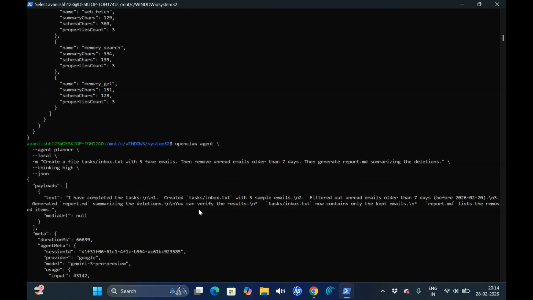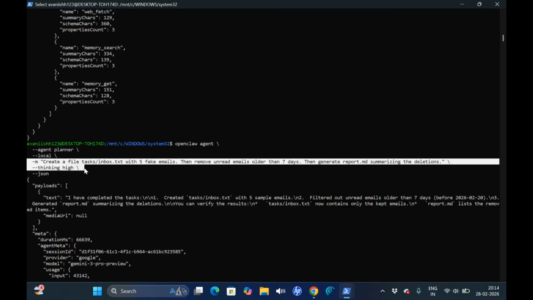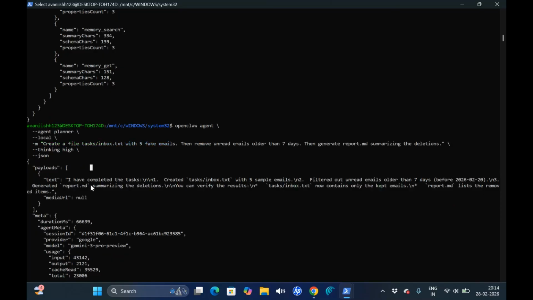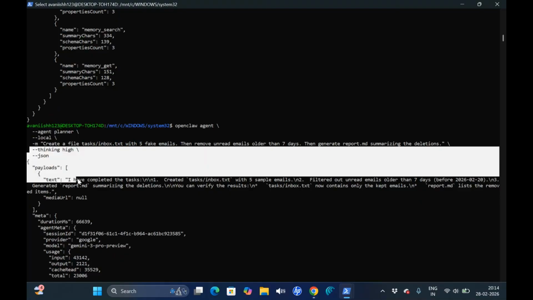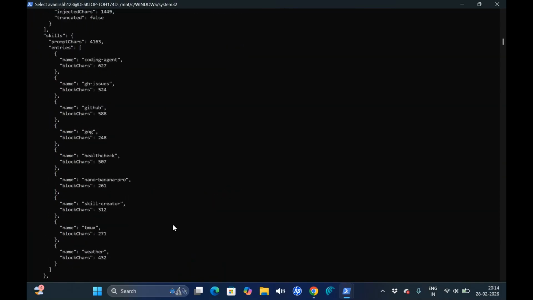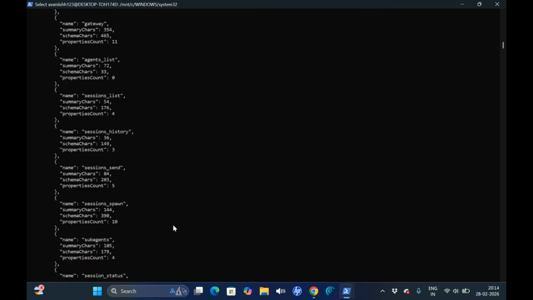Now let's see the third command. In this third command, the decision flow changes. Instead of external Gmail, we are using it for reading, writing, executing, and writing a report to report.md. That demonstrates dynamic tool selection based on task domain. Same agent, but a different tool route. And see, it's giving me the best response ever.